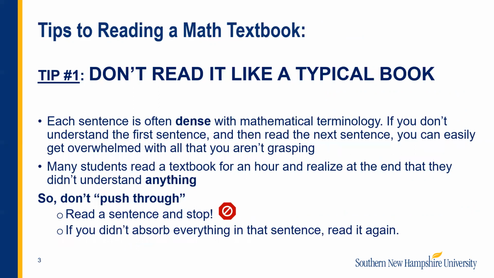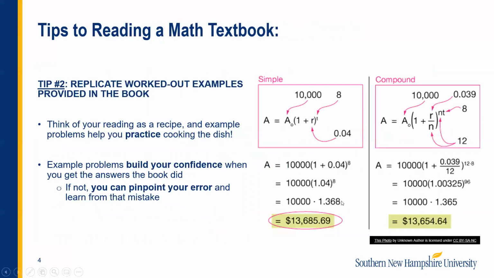Read a sentence and then stop. Much like a sponge, give your brain an opportunity to absorb all of that information that's in sentence number one. And if it doesn't absorb it all, go back and reread it a second time or third time or however many times it takes so that you can feel, all right, I think I've grasped as much as I can from that sentence. And now you can give yourself permission to go on to sentence number two. And sentence number two is typically going to build on that foundation of sentence number one that you've just developed. And hopefully by using this strategy, you will understand this material better. It'll be scaffolding on top of each other.